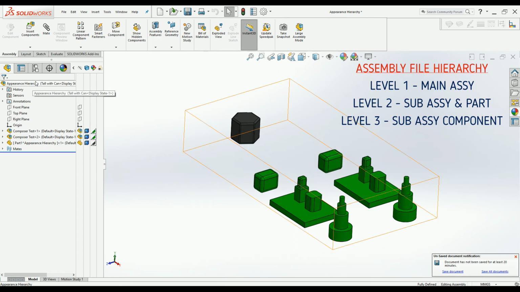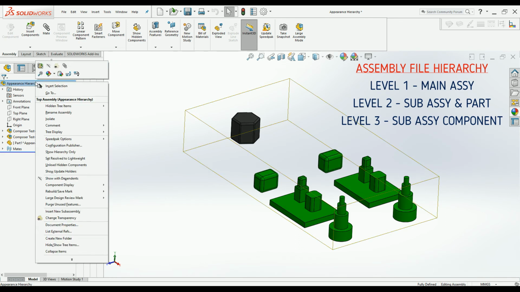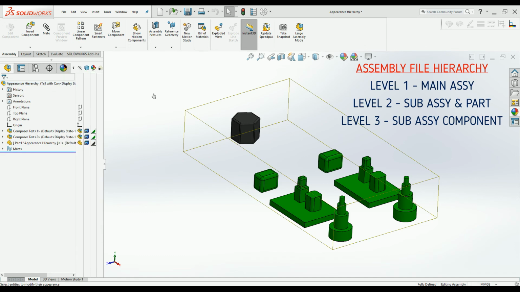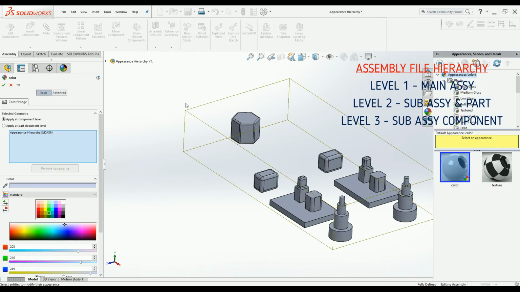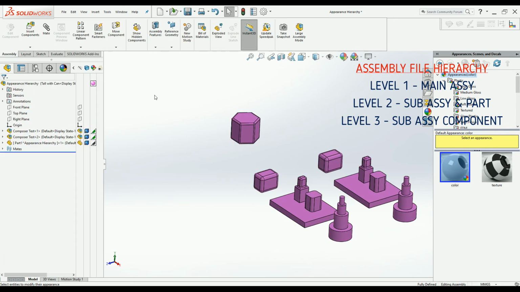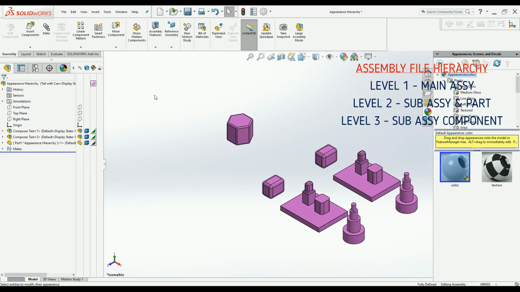So let's apply a different color to this main assembly. Right click and select appearance and select the assembly file, and I'm going to pick another different color and click OK. Press Ctrl 7. Now you can see the colors that we applied before are overridden by main assembly color.